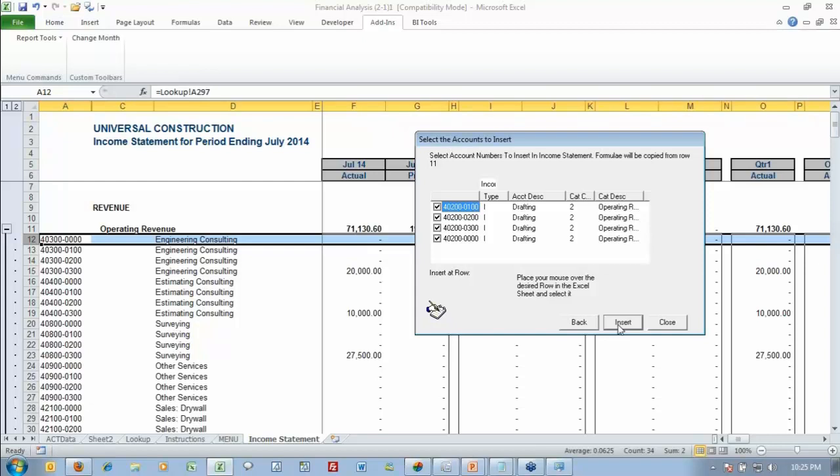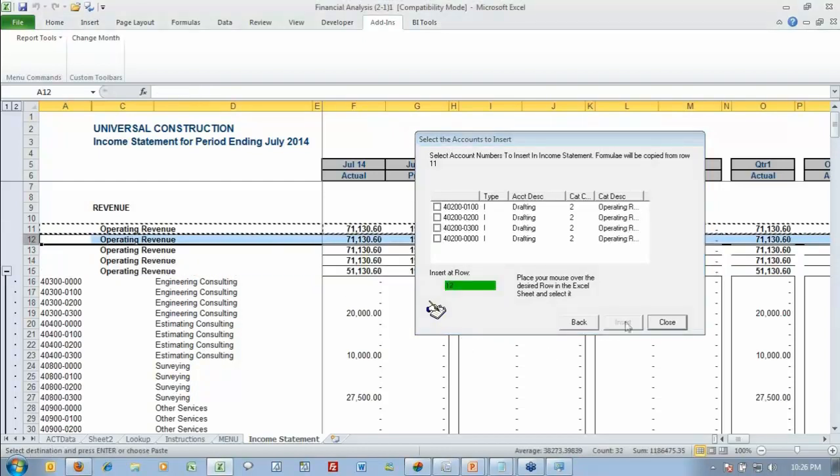Gary sent through a question. Does this refresh every time you initiate the report? That's correct, Gary. Every time I run the report, it goes back to the Simply database and says, give me updated information. So all of the sheets in this workbook look at that new data that's come in. So all of the numbers will stay up to date. The formats, how you choose to have your columns, what rows you want where, those structures will stay, but your numbers, as long as you just keep the main referencing as far as the numbers are concerned, they'll always stay up to date. So let me insert those particular accounts.